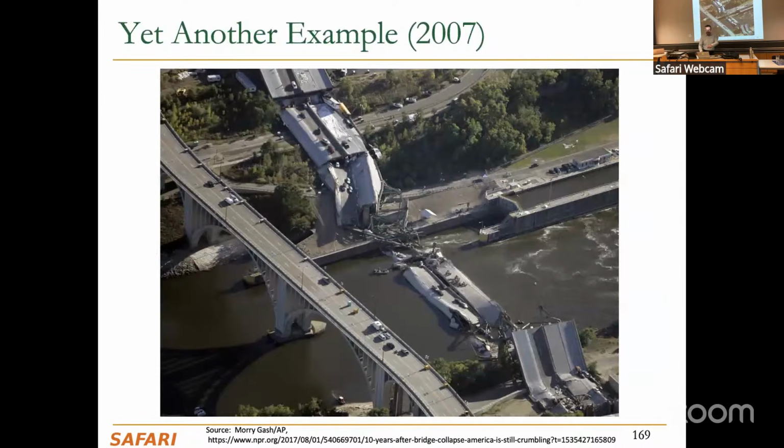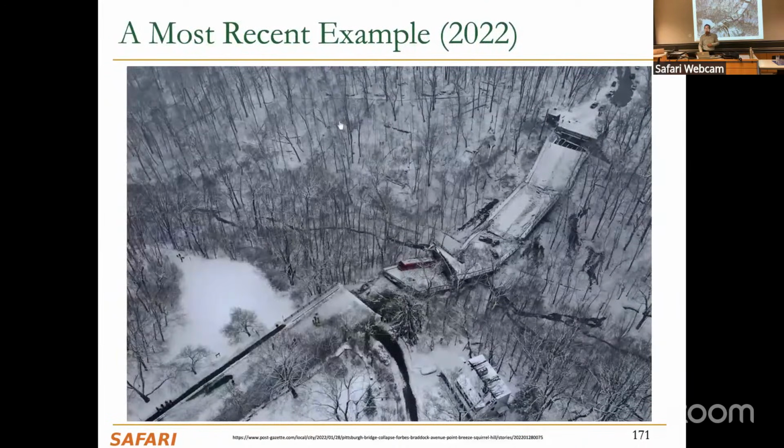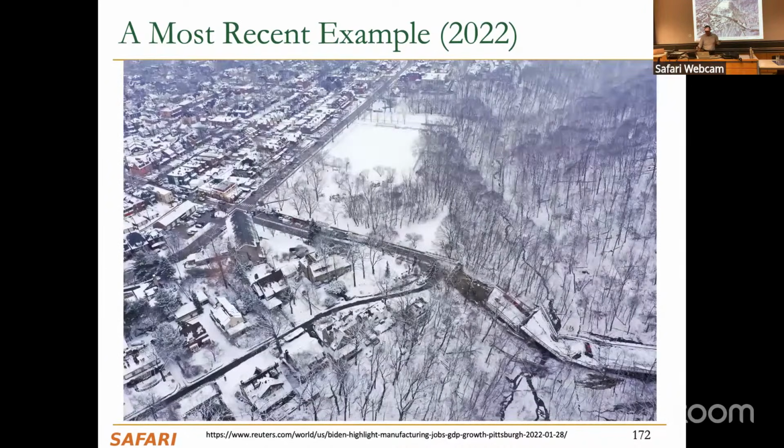Wait, no, this is in Minneapolis. That looks more like Minneapolis. This is in Genoa. This is in Pittsburgh. So for those of you who are going to Pittsburgh, you can visit that area. It's not like that anymore, but I used to go over that a lot. Fortunately, not during that time. Yeah, it's a nice view, as you can see.